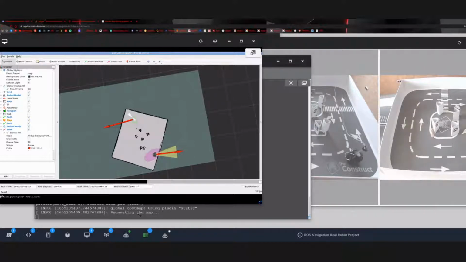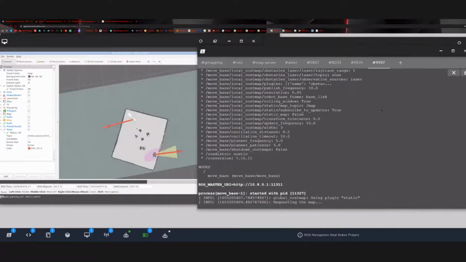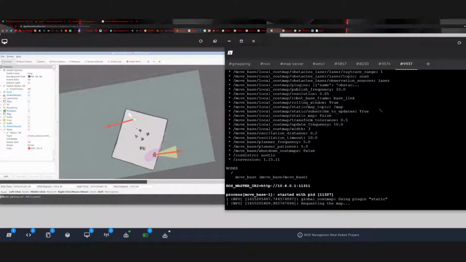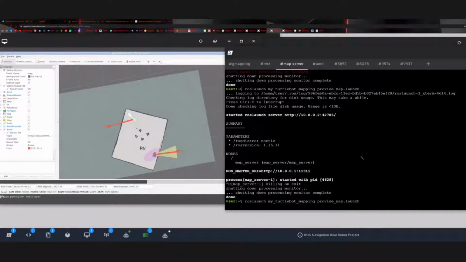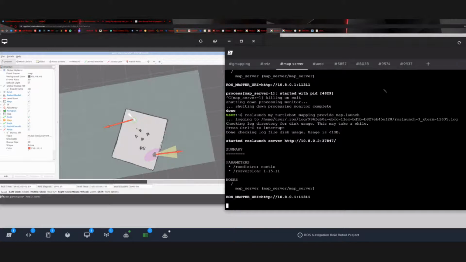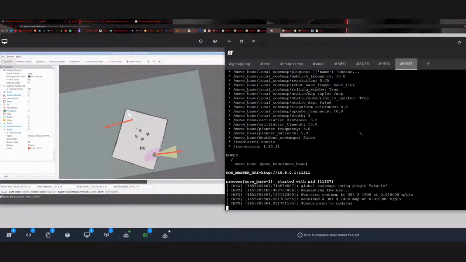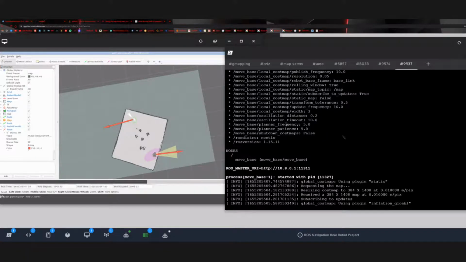I think it's still requesting the map. That's strange. Yeah, even before it took a little while to start when I tested. Oh gosh, what happened? I think it's your first tab. I don't know. Because the map server stopped. So that's probably when you're launching. Now that could probably explain why I couldn't find a map.